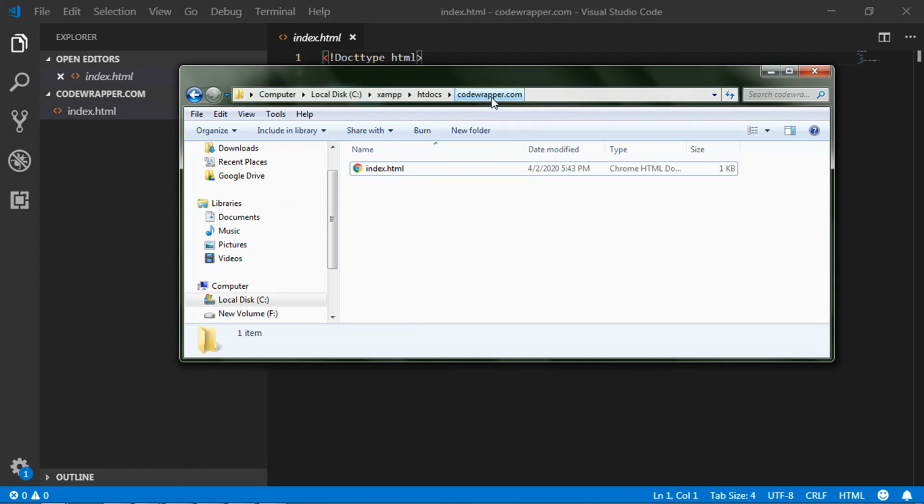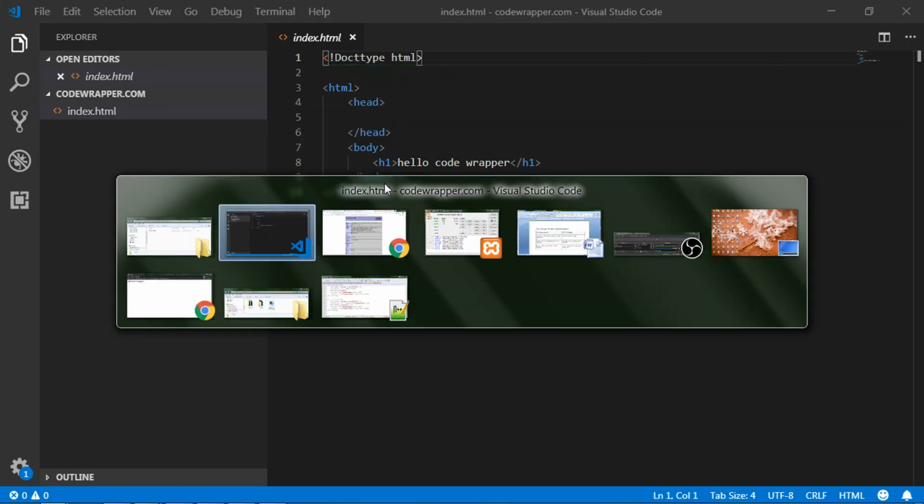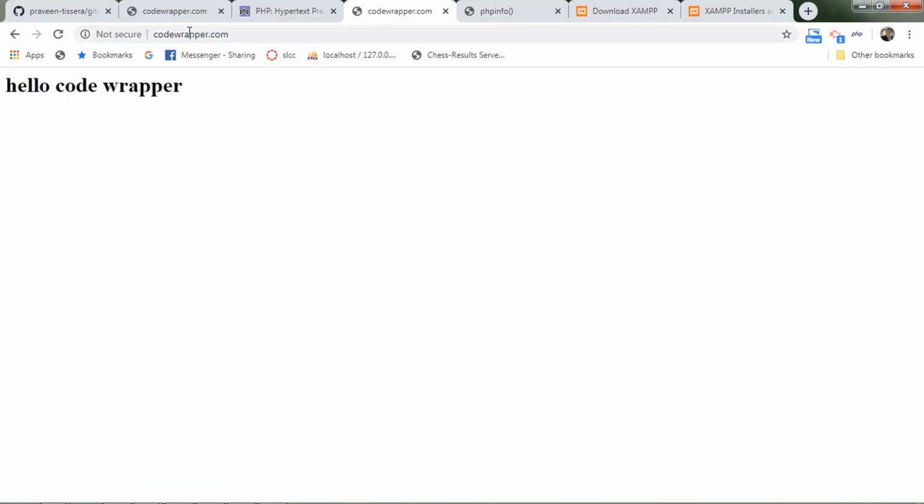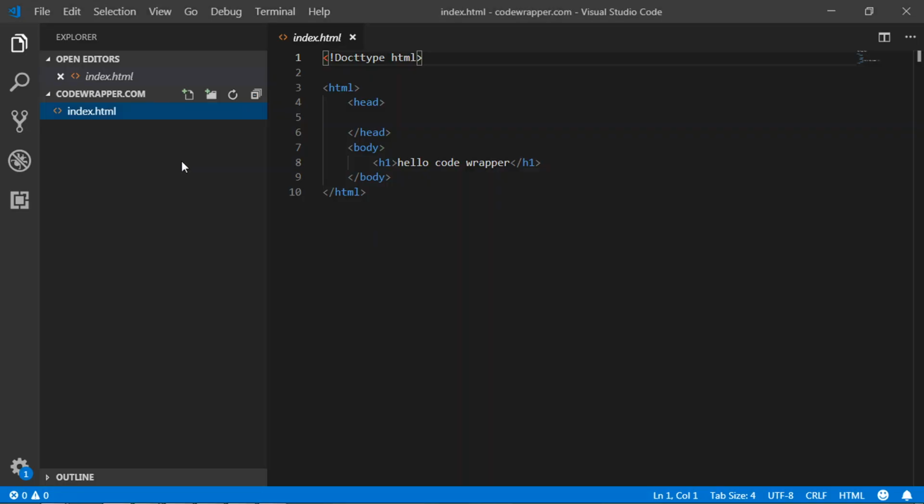In my codewrapper.com I have one example file called index.html, and if you go to that location by typing the domain name, you can see I'm getting the index.html file, and there I have put a message saying hello code wrapper. So that is the file you can see in here.